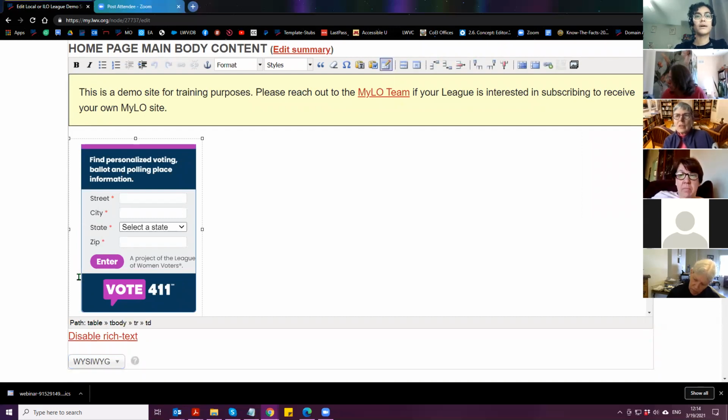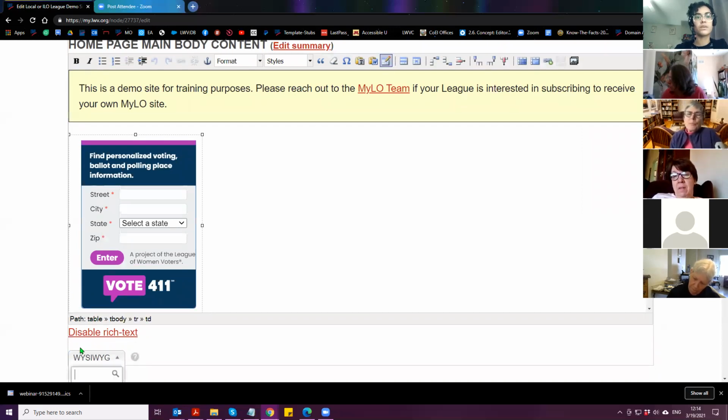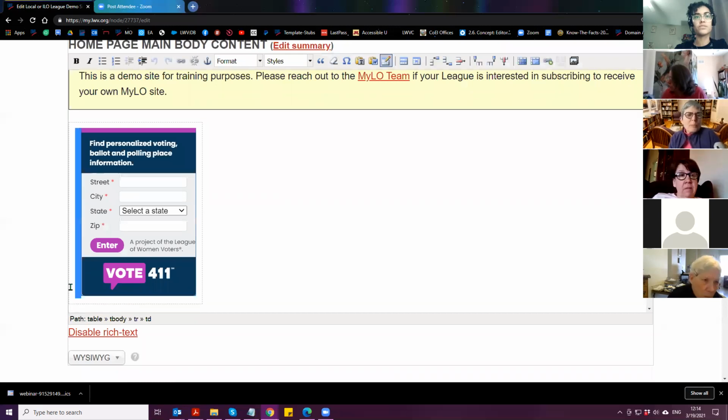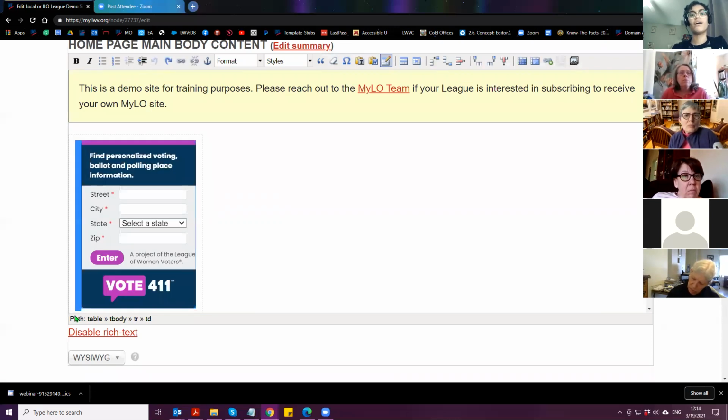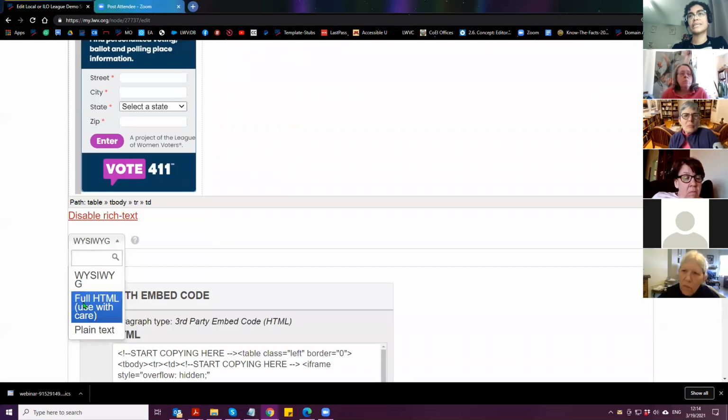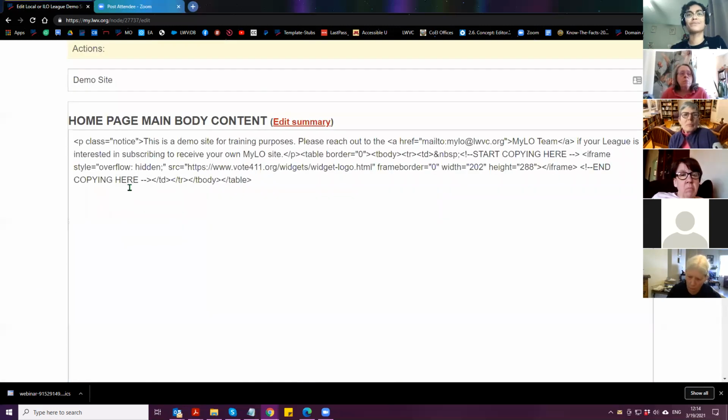Yeah, and you can see here the non-breaking space was left off to the left of the widget. From the WYSIWYG side, if you did want to get rid of that, you can. Let me take that back. It's probably easier to get rid of that from here. Save yourself the headache of having to re-add it in. But it, again, is not a big deal if you leave a space either on the left or the right of the widget.